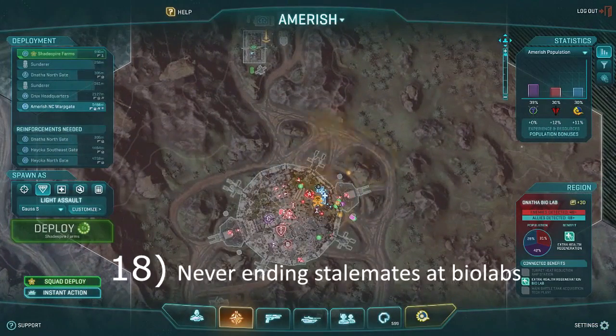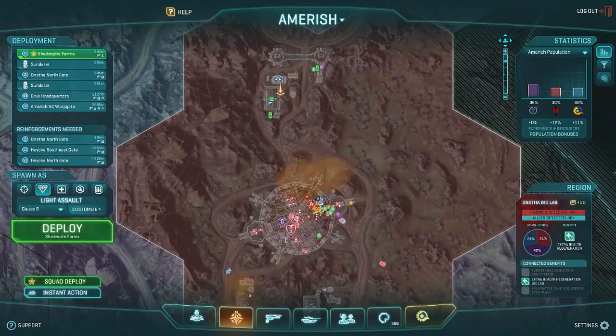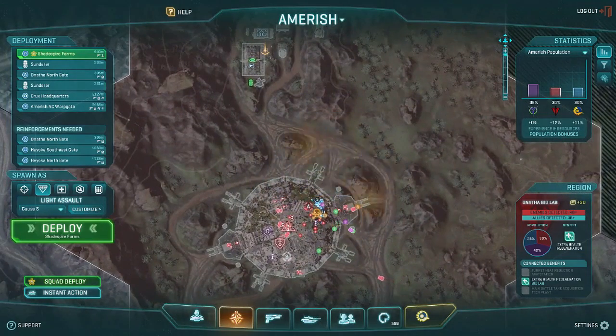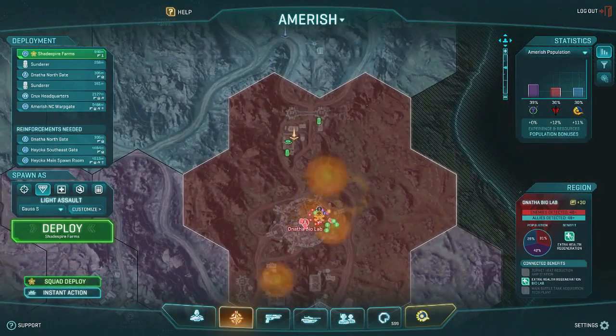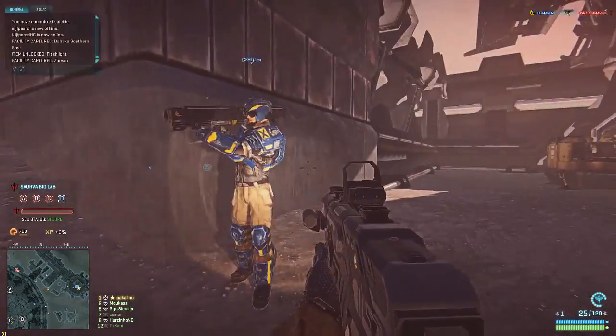Problem 18 is also a big one: biolabs are really too hard to take because they have too few entrances. And in months of gaming, I almost never saw the NC taking a biolab if the defenders are already there. They have to leave the biolab for an alert or something, so we can take it. Almost all the biolab fights are happening on the landing pads or around the teleporter rooms. It's so bad, I really don't like it. So I stay away from these bases at the moment. I really don't like to attack biolabs because you're just getting farmed.